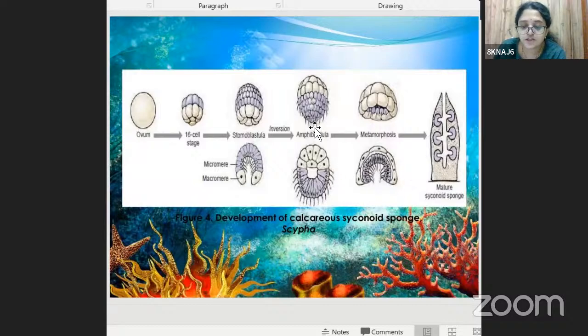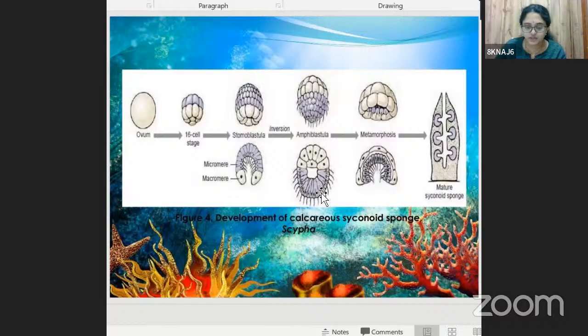Until this stage, the embryo will be in the mesenchyme, in the brood capsule formed by the choanocytes of the parental sponge. Now the brood capsules rupture, the embryo gets detached, enters the radial canal, and finally comes out of the parent body along with the outgoing water current, swims actively, and marks the ciliated larval stage of the life cycle.